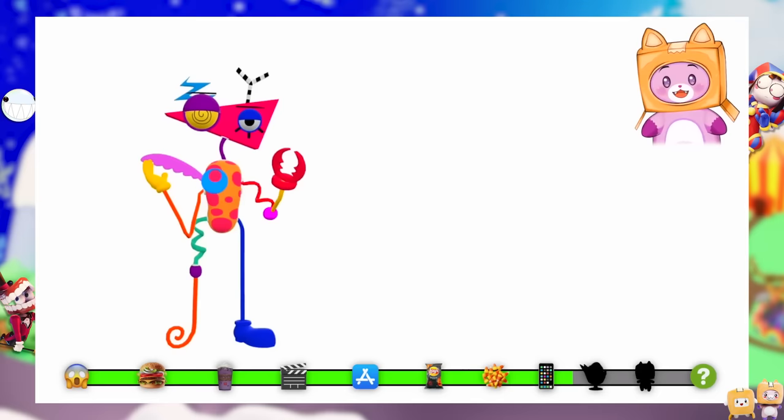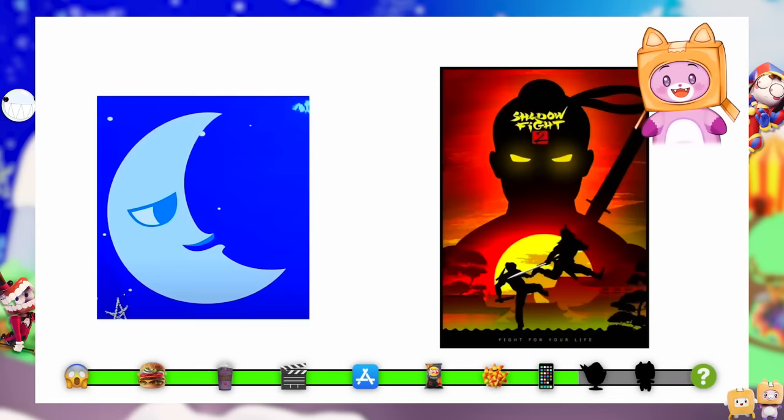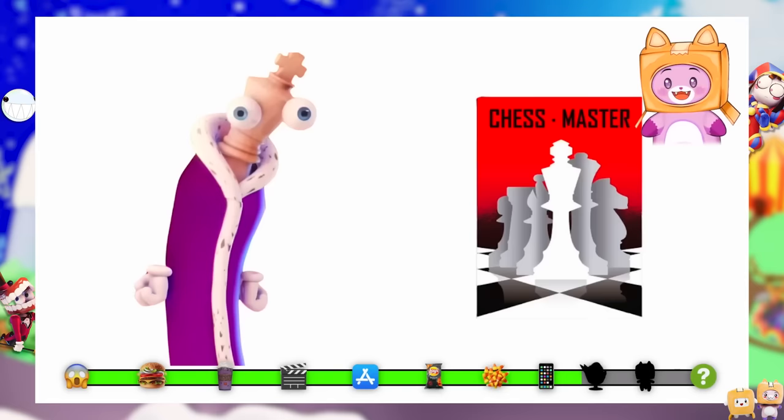Zubul might really like something crazy. Oh, like Geometry Dash! Oh, she likes Geometry Dash! Maybe Moon would like Fruit Ninja a lot. Oh, Shadow Fight too! That's cool! Kinger's favorite app has to be chess.com. Oh, Chess Master! I was close.